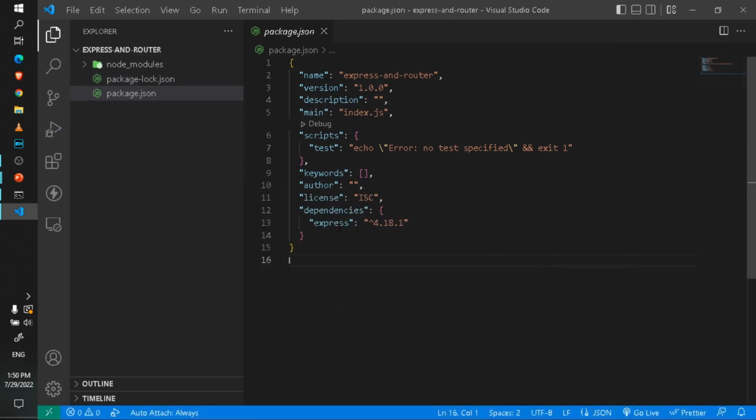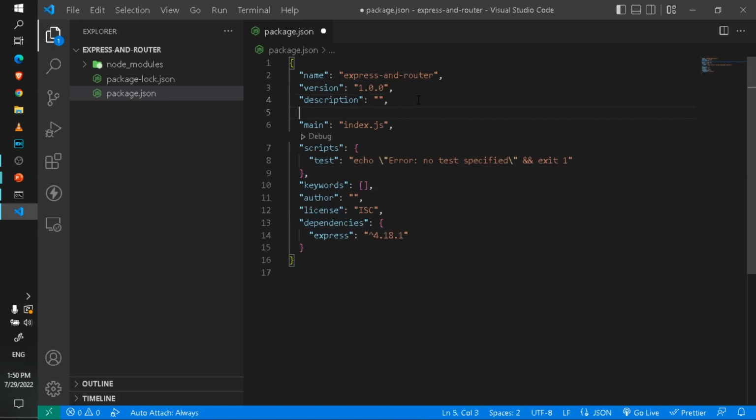So I'll close this terminal, and here we can see the dependencies with Express, as well as we can make these ES6 modules. Instead of writing require, we just import the packages. So for that we have to just write type is module.